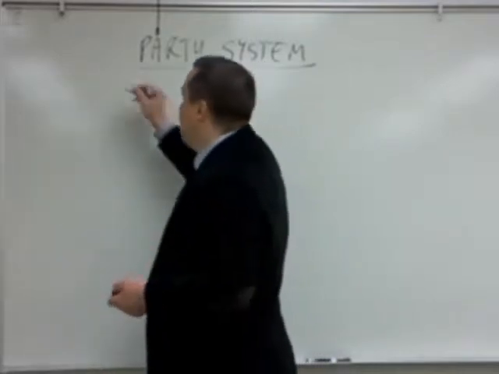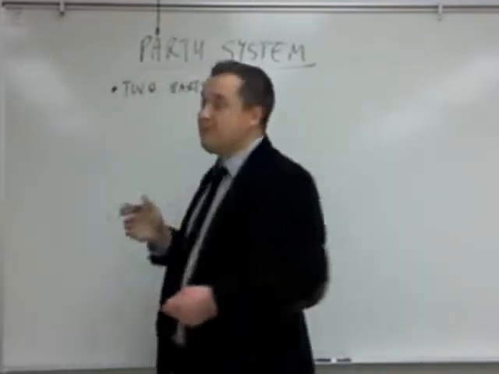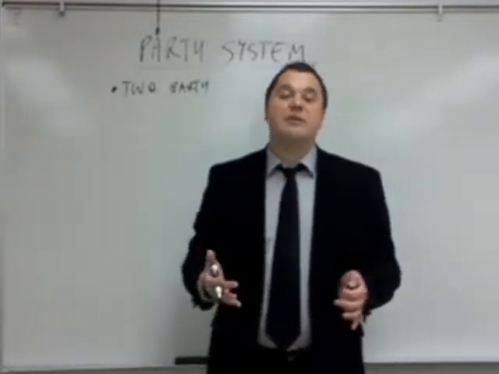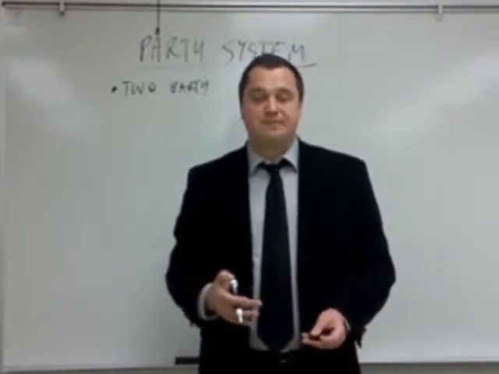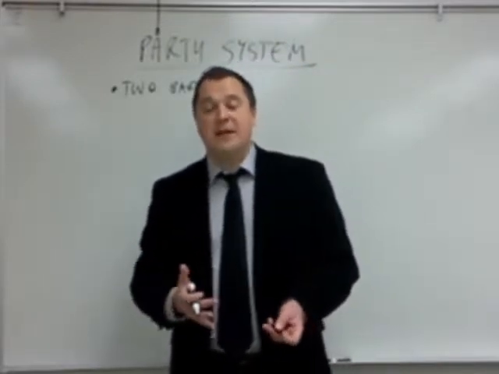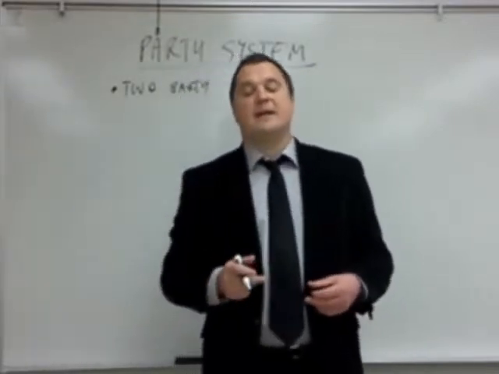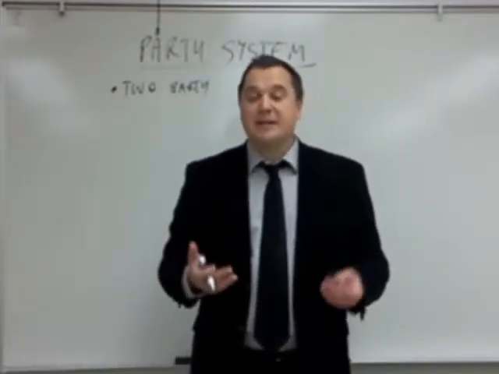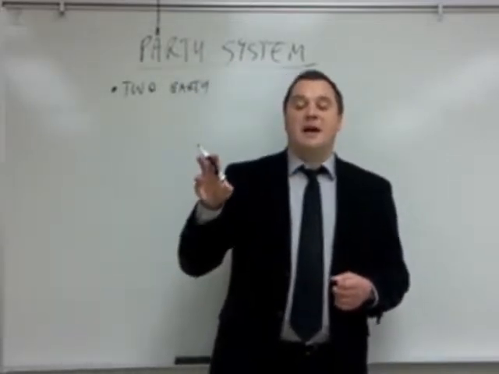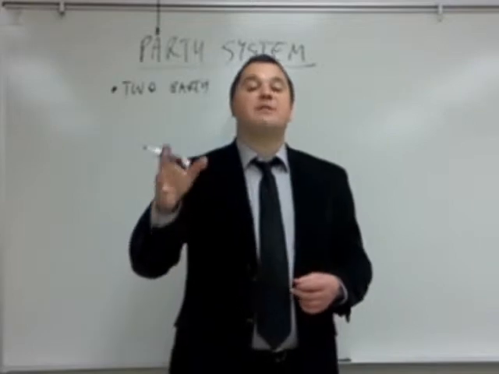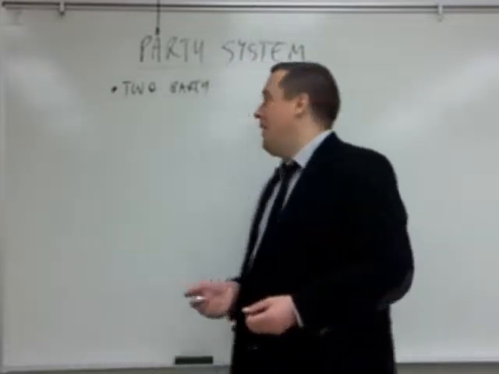The first form that you're familiar with is a two-party system, which means that there are two major parties which alternate in power, and because there are only two, one of them will usually have a majority in the legislature, because that's what the game is about. In a representative democracy, parties try to ascend to government, but how do you do that? In most political systems, you have to obtain a majority of seats in the legislature, because that's where the rules are made.